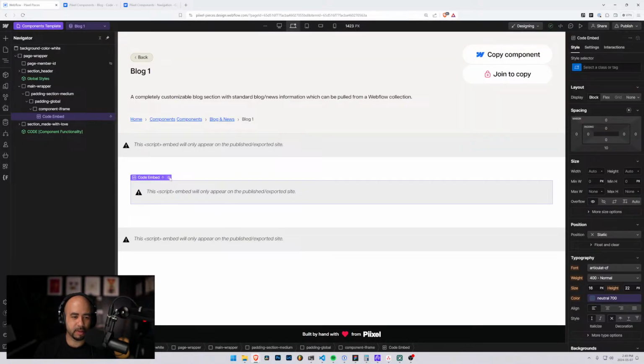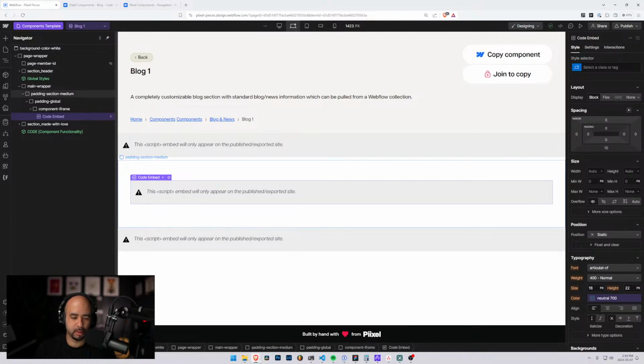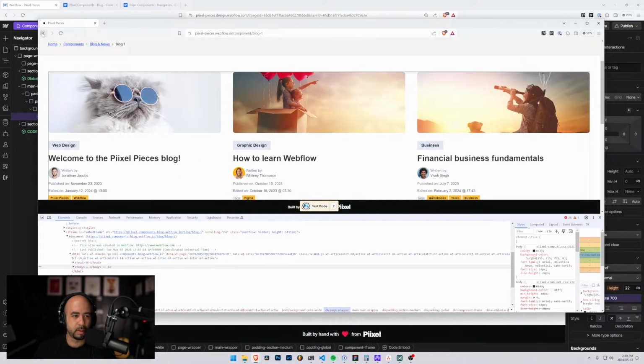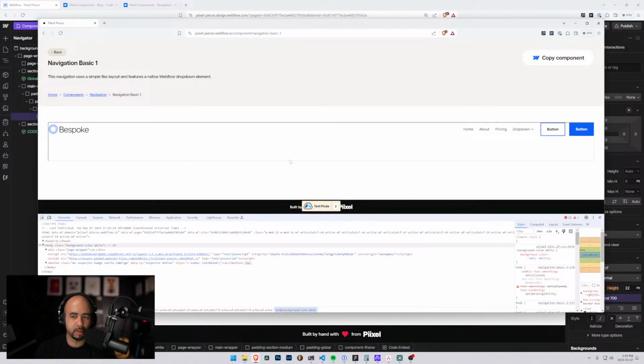Everything is coming out through the same embed form. So components, navigation. Weird.